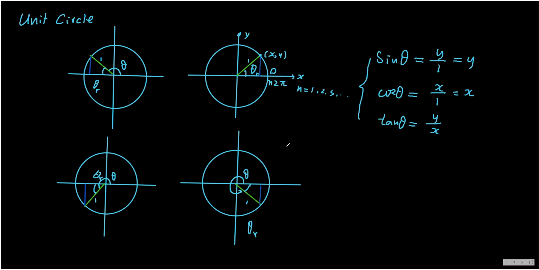So let's talk about the sign first. The sign, because it could be negative or positive. One is the sign of the trigonometric function. Now, in the first quadrant, if theta is larger than or equal to 0 but smaller than 90 degrees, half pi, what is sine? Positive. Sine theta is positive because y is positive, right?